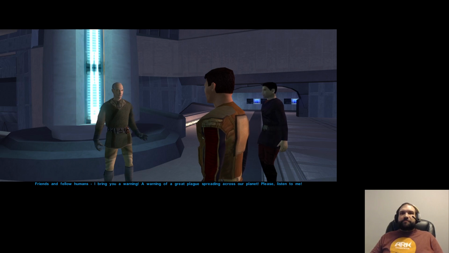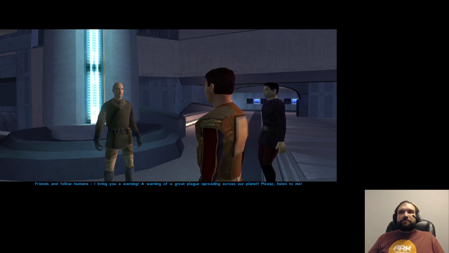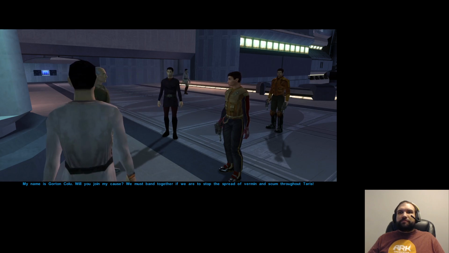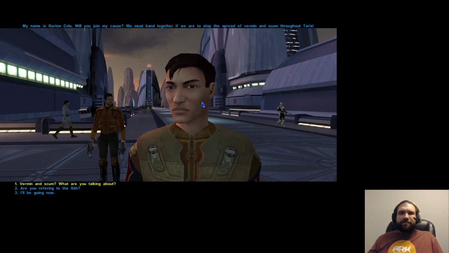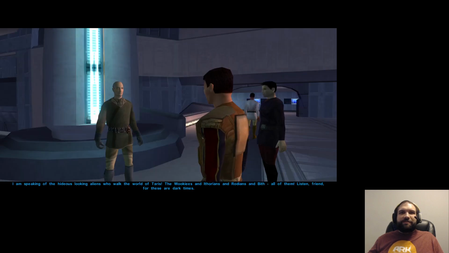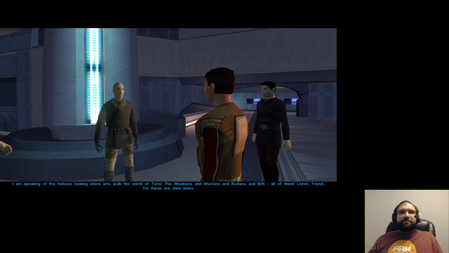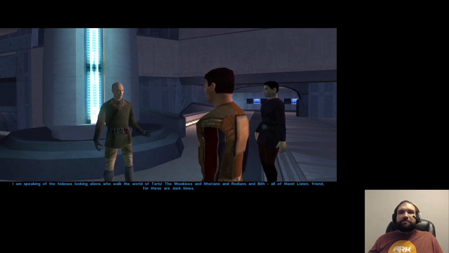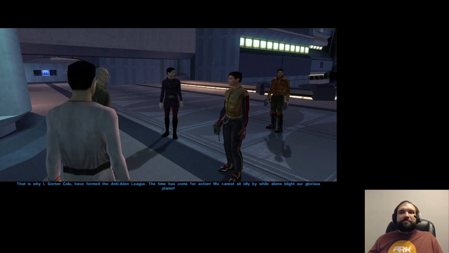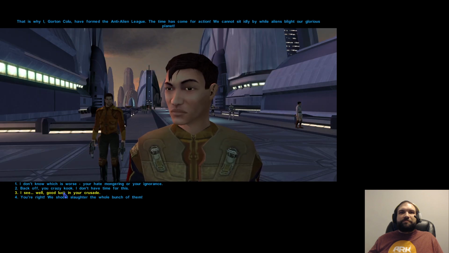Friends and fellow humans, I bring you a warning of a great plague spreading across our planet. Please, listen to me. My name is Gorton Kolu. Will you join my cause? We must band together if we are to stop the spread of vermin and scum throughout Taris. Vermin and scum? What are you talking about? Oh, I know, you must be referring to the Sith. I am speaking of the hideous-looking aliens who walk the world of Taris. The Wookiees and Ithorians and Rhodians and Bith, all of them. Listen, friend, for these are dark times. That is why I, Gorton Kolu, have formed the Anti-Alien League. The time has come for action. We cannot sit idly by while aliens blight our glorious planet.